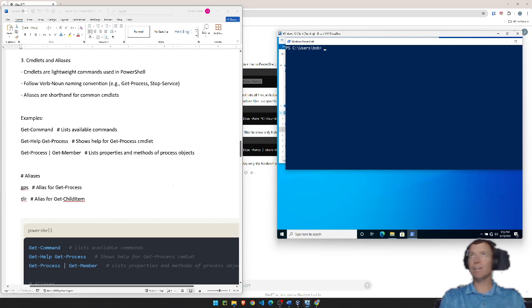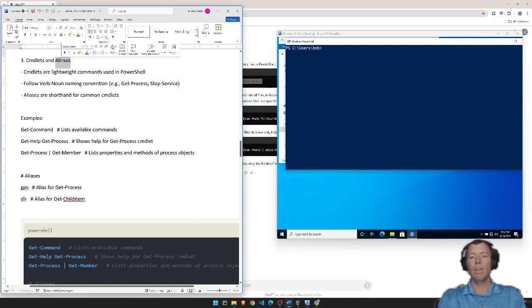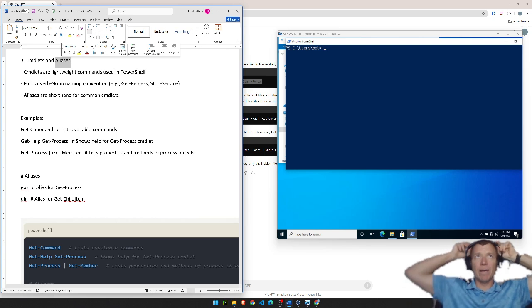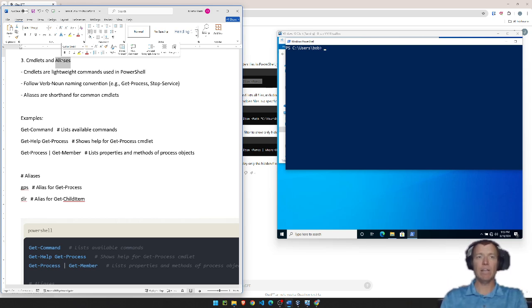We've already hit on aliases because it's such a foundational part of PowerShell and how things are backward compatible with DOS. So it's supposed to emulate DOS as much as possible. However, it adds a lot more features to it. So we emulate it by using these things called aliases, right? So aliases, they just point to, or they're copies of the commandlets that we're going to run. So the commandlets are really what's going on behind the scenes and what PowerShell is using. The alias just points to that.